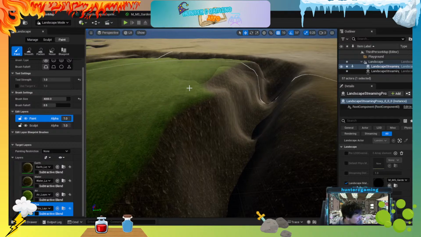And that's all sorts of rough, right? So I'm going to go to erase. I'm going to set our brush size to a bit higher. And let me see if I can flatten this out a little bit. And there we go. That's looking quite a bit better, but oh man, look at the tiling on our earth quadrant there. That's awful.